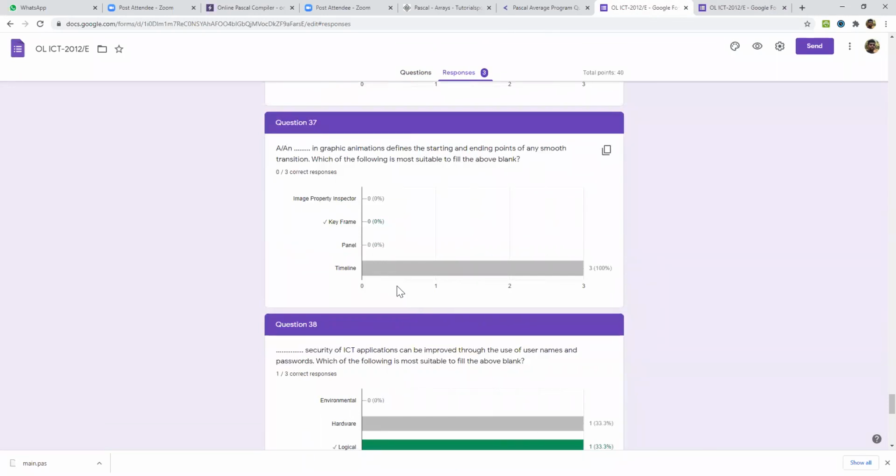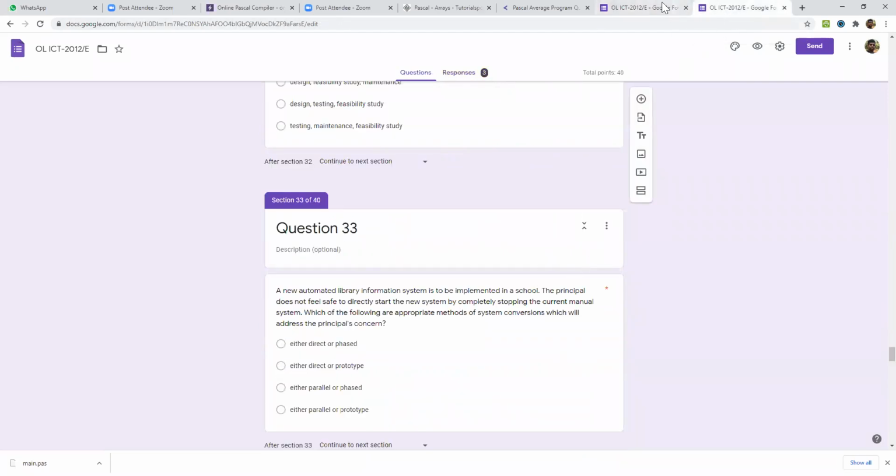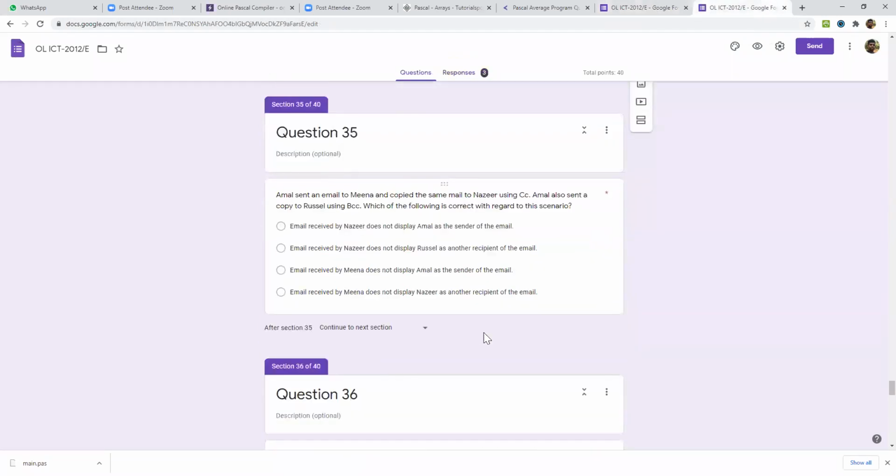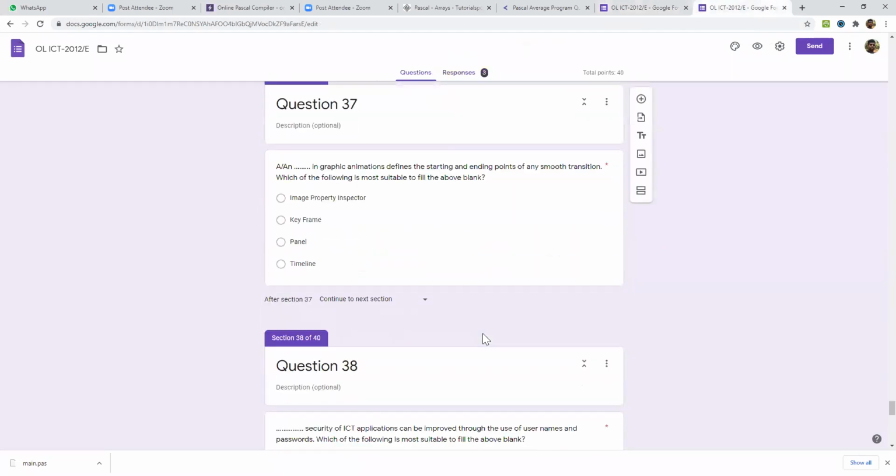Yes, everybody's answers are incorrect. So let's look at why. Question number 37, for those who have answered: animation defines the starting and end points of a smooth transition. Which of the following is more suitable for the blank?